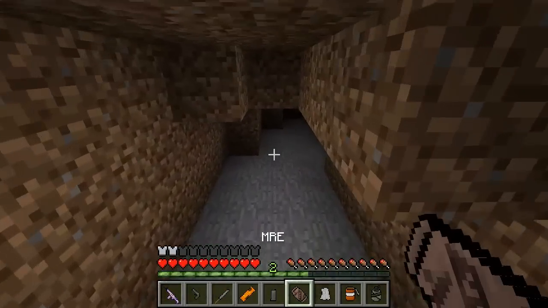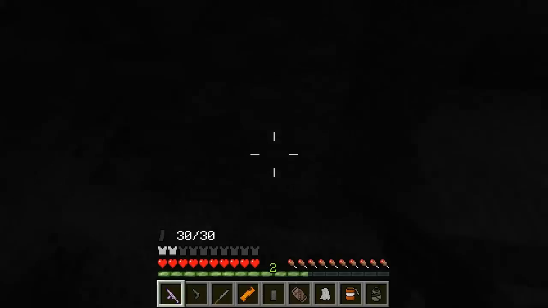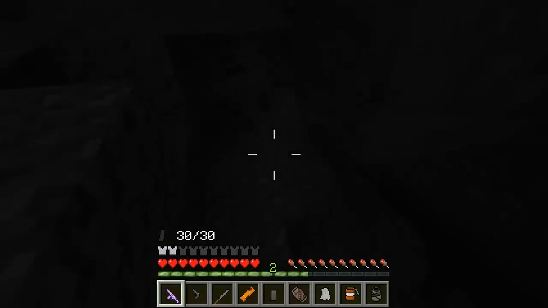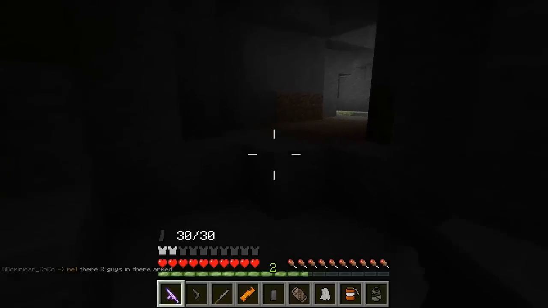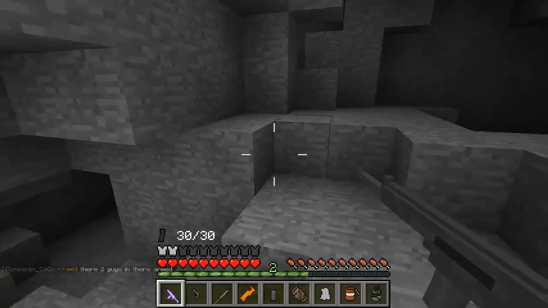What's down here, actually? Is it just a cave? Maybe just a cave. Maybe not. Maybe it's not a cave. Maybe it's something that leads to something even more dangerous. What would this lead up to? This is interesting, actually. Oh, wait, there's another area down here. Oh, that was pretty cool. A little shortcut of some ways.